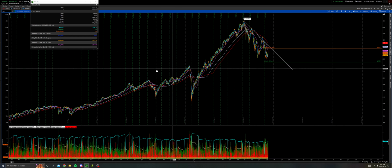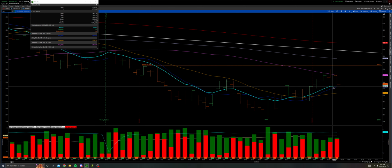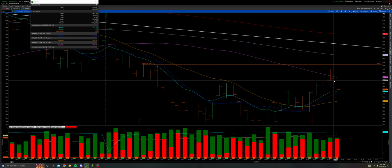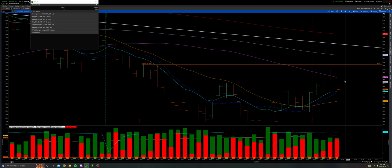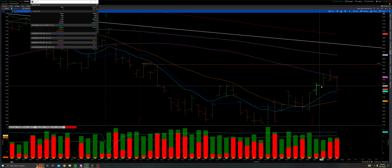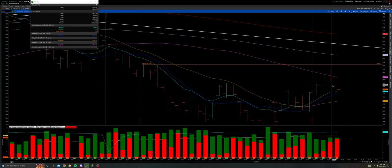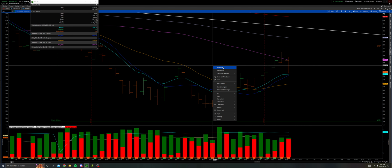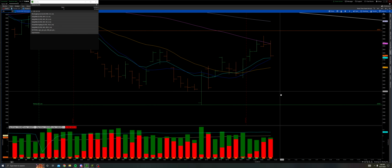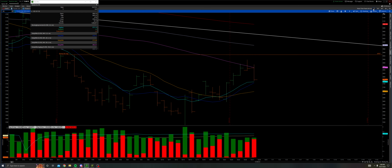Now the daily was one time framing up. We took out yesterday's low, and now we put the daily into a balance. Daily is now in a 3-day balance. So we look to maybe back test the 20-day moving average at 37.15. That's a possibility. If we come out of balance to the downside, maybe we back test the 20 down at 37.15, and then eventually come back lower. But I'm not sure if that's the case. We'll have to see what happens tomorrow.